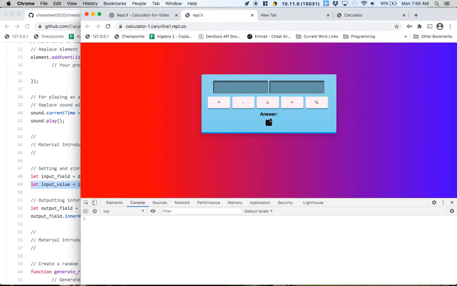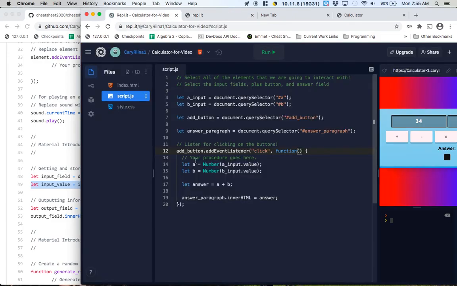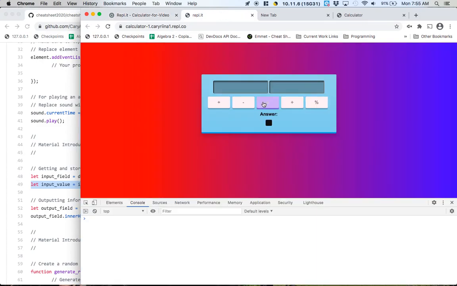Alright, so anyway, what your goal is going to be for the rest of the day is to add functionality to the other 4 buttons. So we want to make it so that this calculator, you type in any numbers that you want. I don't know, 36 and 9. We could add them, which you've seen before. Works, 45, that's what we coded.